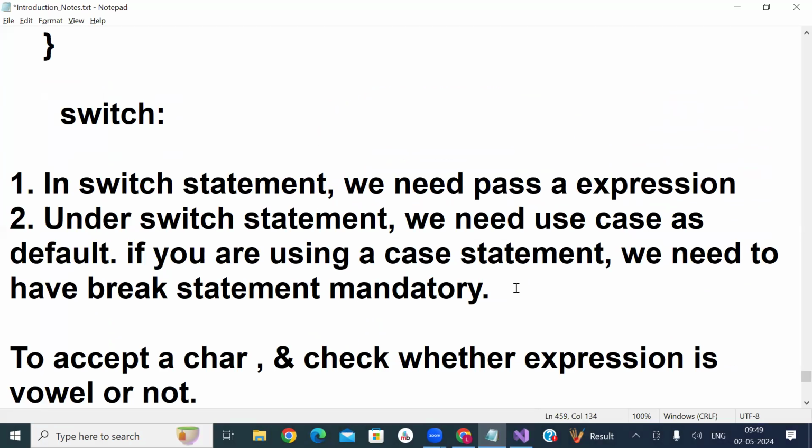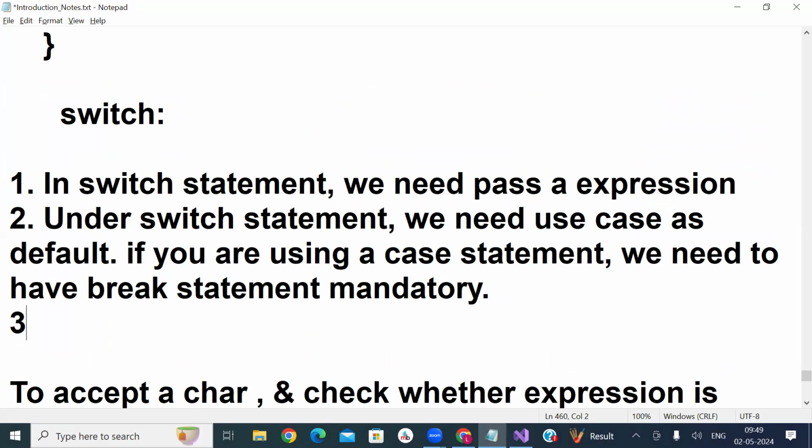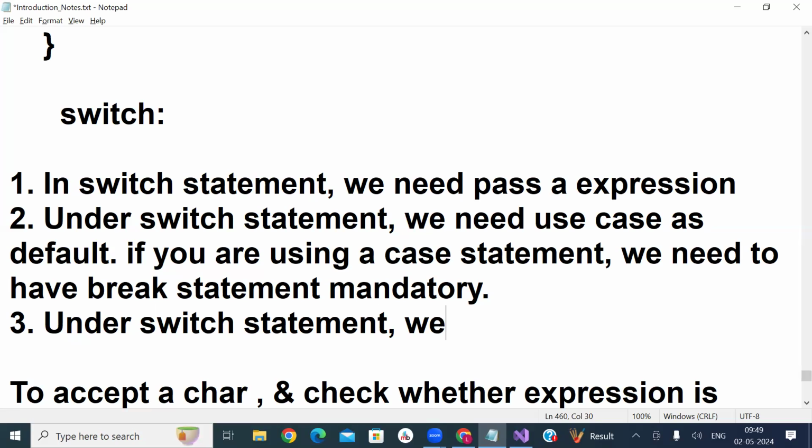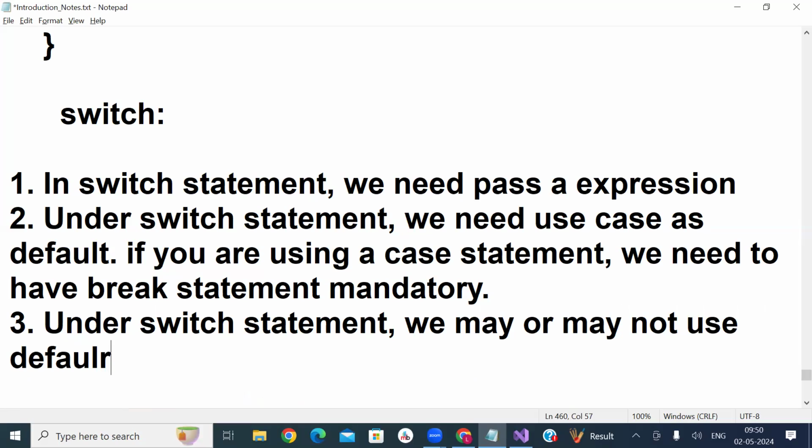So in a switch statement, we may or may not use the default case.